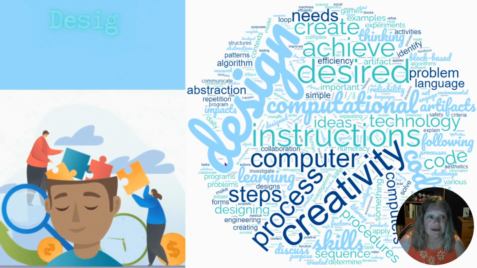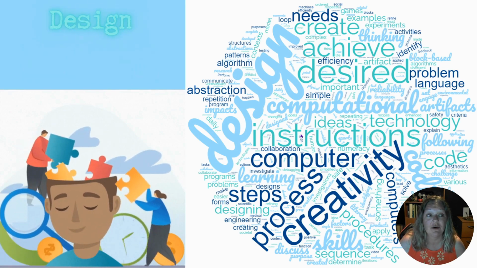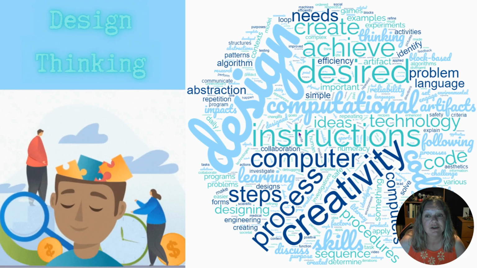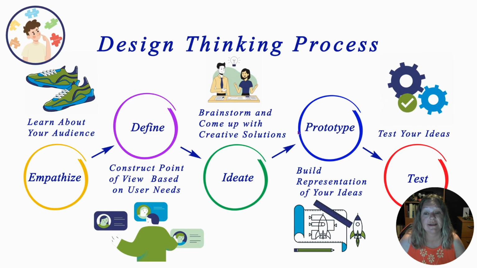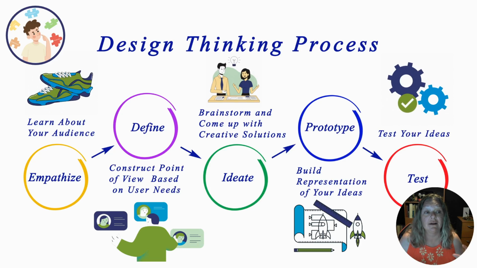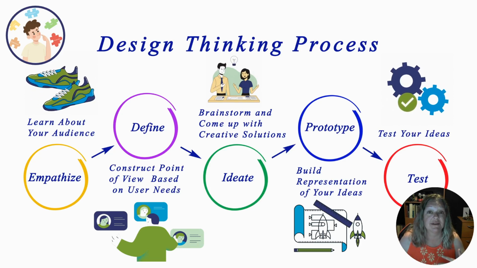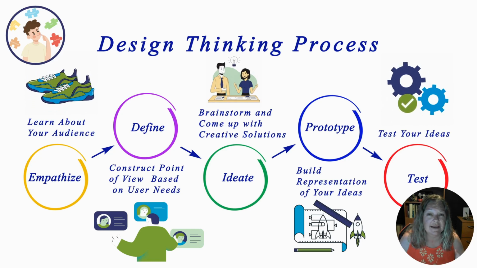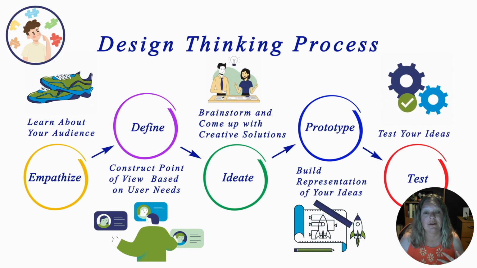So the first big piece, design thinking, is not something that you are expected to explicitly teach in grade 3, but given the complicated nature of the design thinking process and what this whole model is, and knowing that they are expected to understand this process and be able to apply it to something as they move up towards grade 6, I believe it's in grade 5 that they're explicitly asked about this. It could be grade 4 as well that it's coming up. Either way, it's really good to start working on some of these skills.